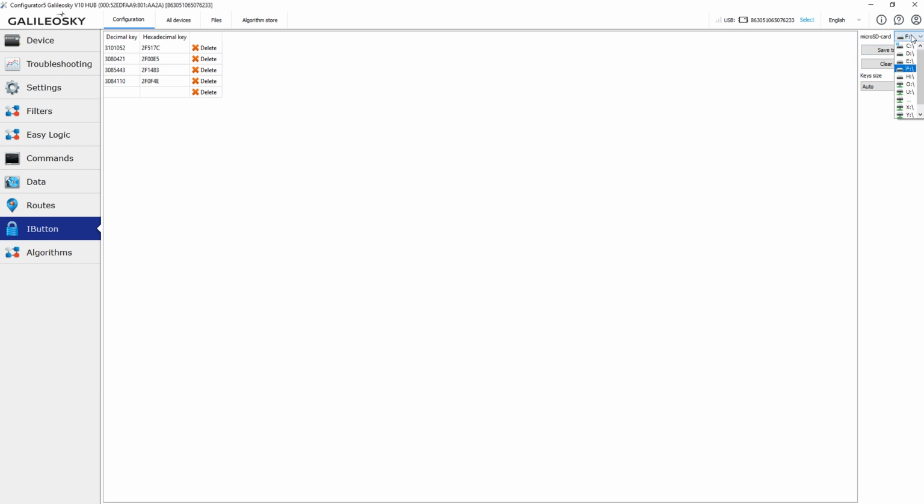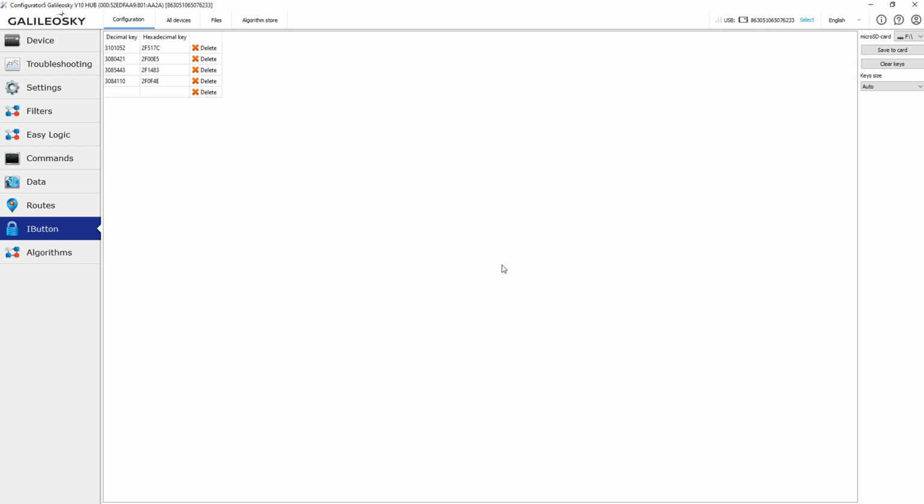In case you are using a tracking device with the SD card and this SD card is installed in the card reader of your computer, you can save the file directly to the SD card. Yet it is not so simple for trackers with the eMMC memory, like my Galileosky 10 device. So I am saving files to my computer first. Now I need to copy the created files to the device eMMC.